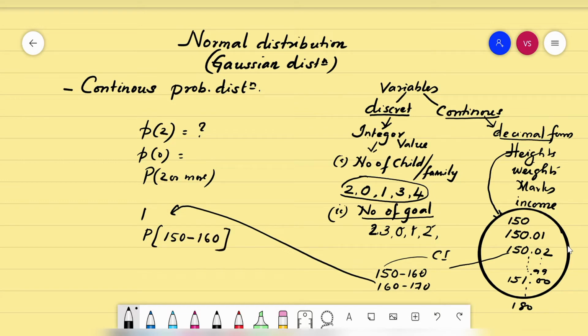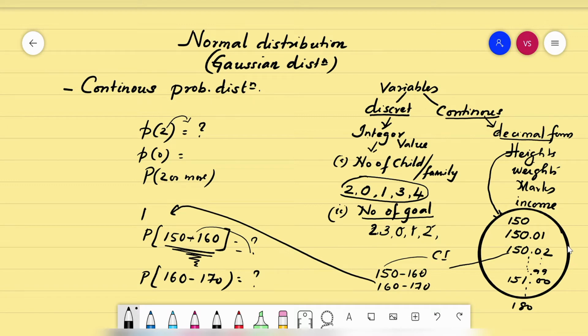Now we are finding out the value may lie in the interval. What is the probability that the value may lie between 160 to 170? We have to find out the probability. Now you can understand the difference between discrete and continuous: in discrete probability distributions we were supposed to find out the probability of an individual variable, and now we are finding out the probability of a continuous variable, or a probability of an interval, a value lying in that interval.